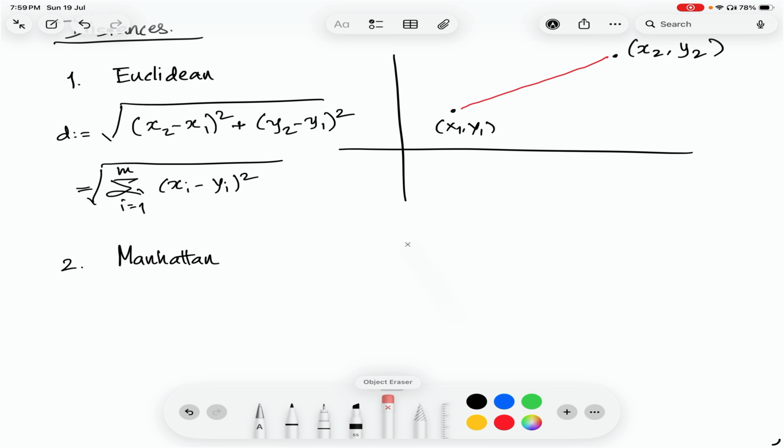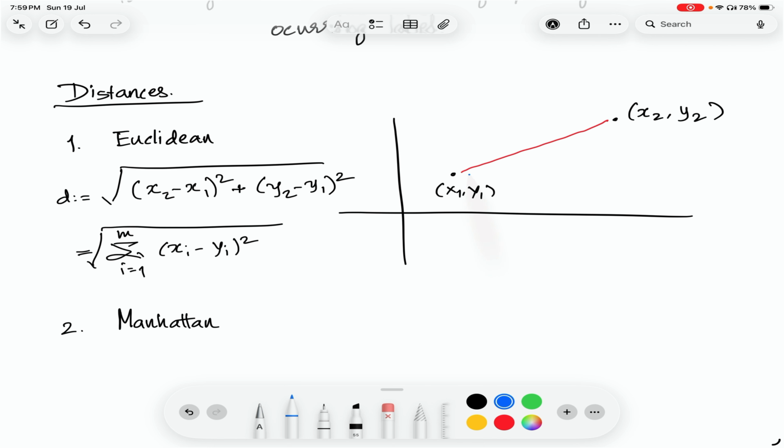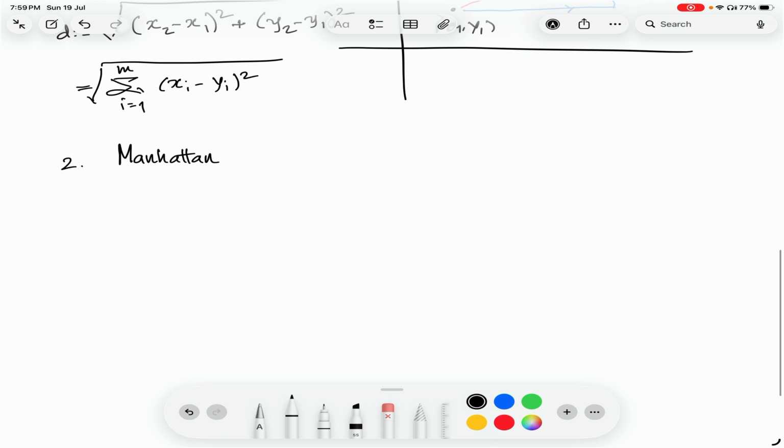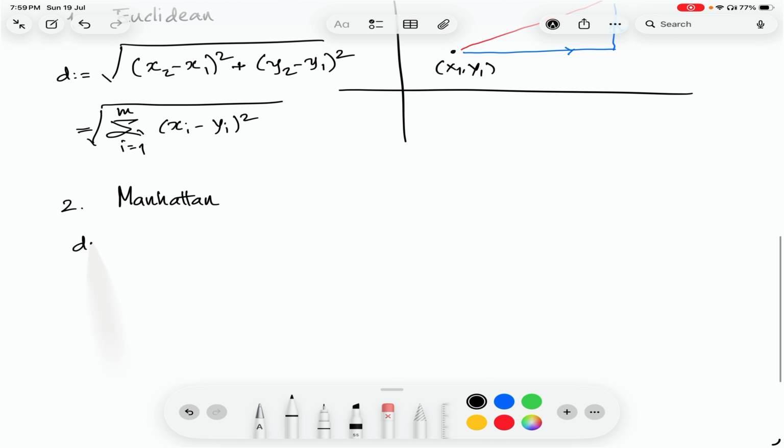And the second one would be something called Manhattan. So take the same example. Red is Euclidean, and Manhattan would be moving along the coordinates like this. So the Manhattan distance will simply be mod of (x2 minus x1) plus mod of (y2 minus y1).